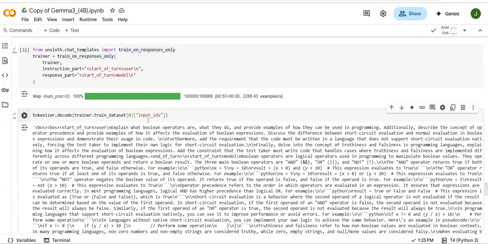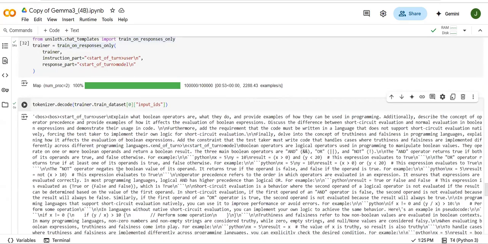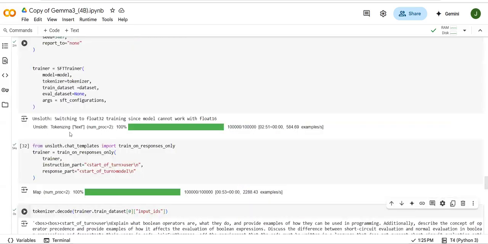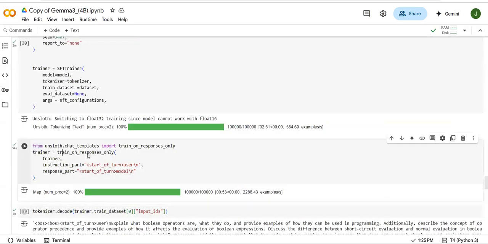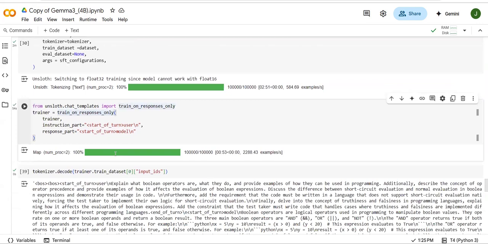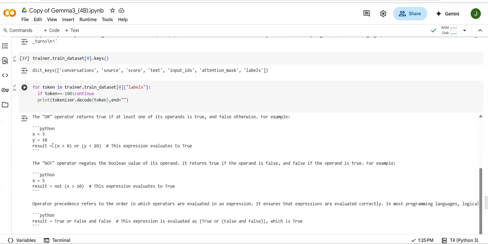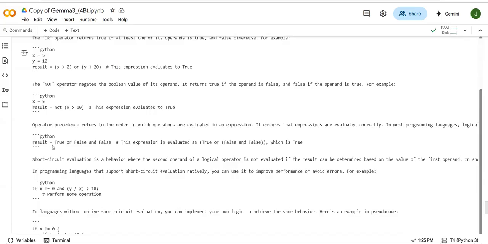Whereas in this input IDs, every conversation will be there, the user as well as the model related response. But after doing this task, train on responses only, labels got created, and inside that labels only model related responses are present.